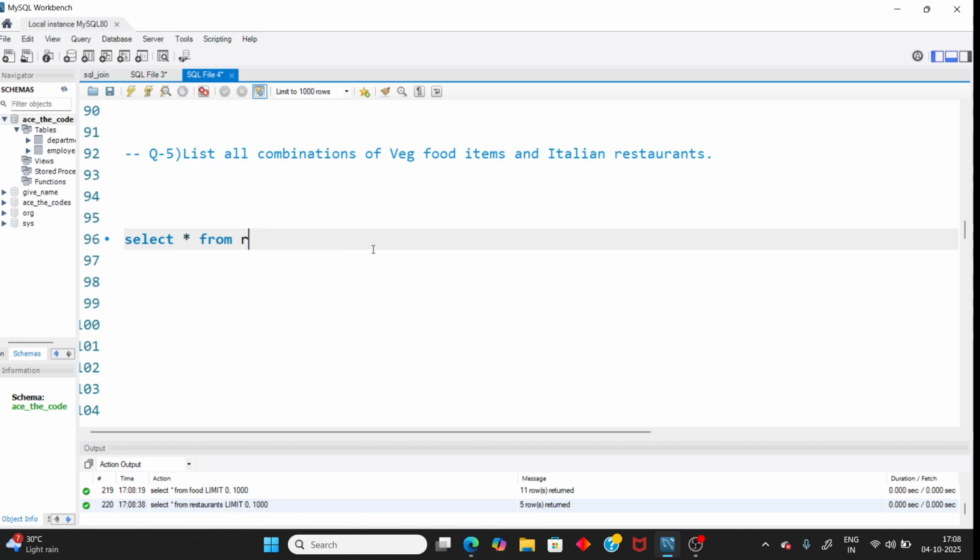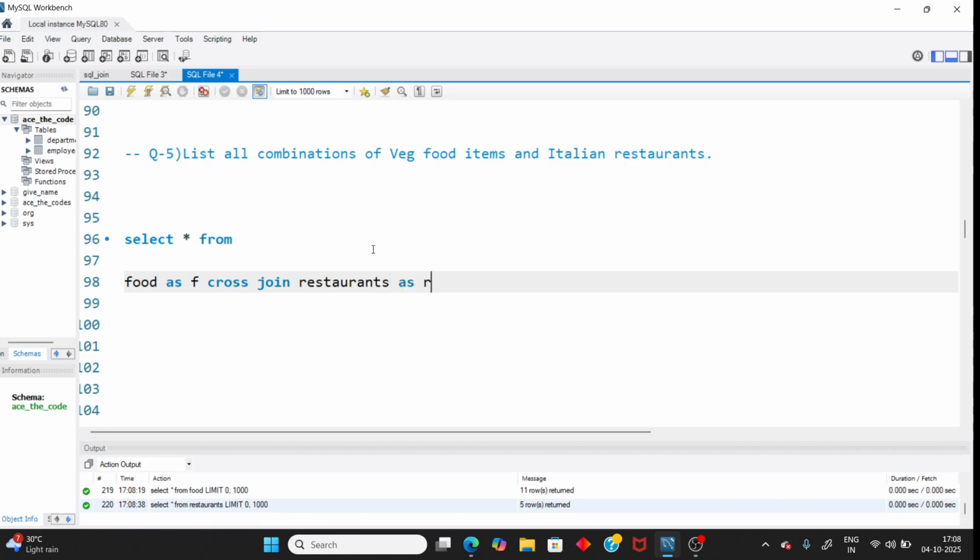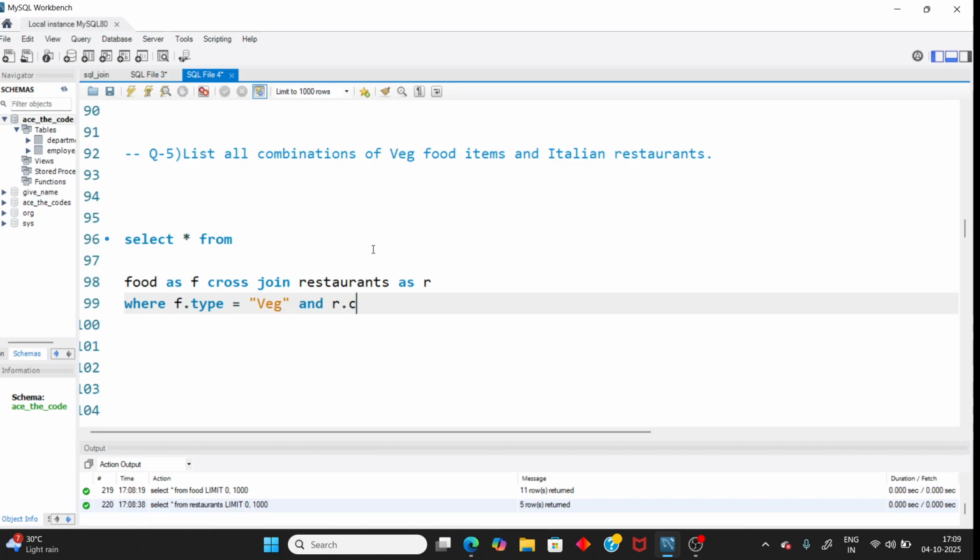Now food as F cross join restaurant as R. There is no need for any condition for the cross join as I mentioned, but we need one condition: where food type equals veg and restaurant cuisine equals Italian. I need to select all these combinations. That is your answer.